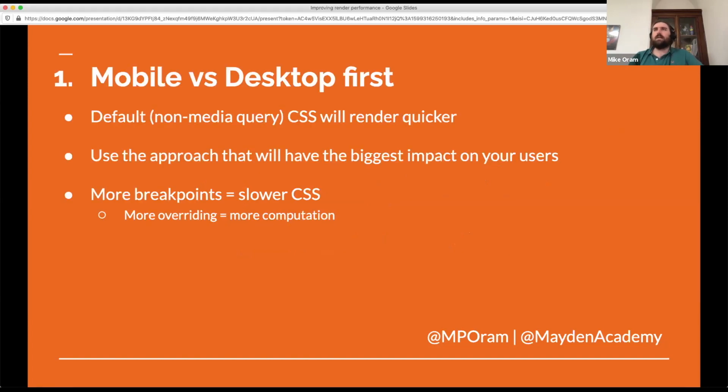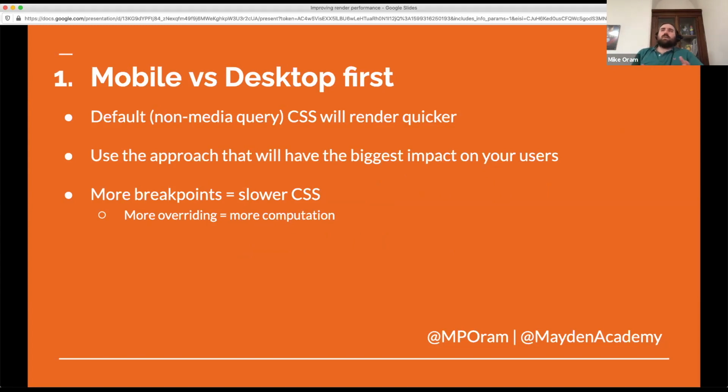Okay, let's go. So, tip number 1. Decide on mobile versus desktop first. Your default CSS, that is the CSS that's not inside a media query, will always render faster than any CSS that is coming in a media query or that is overwriting other CSS.